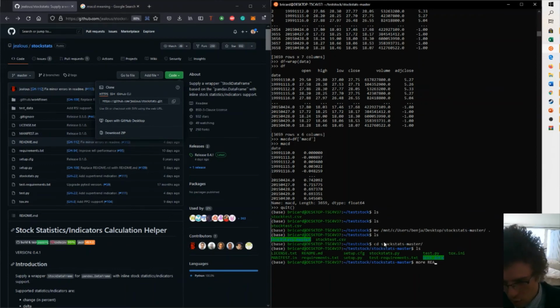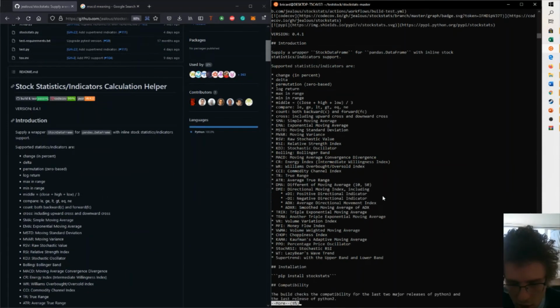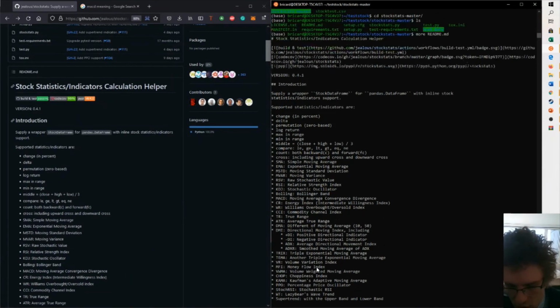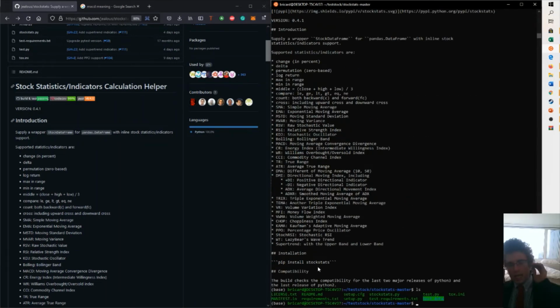So we'll say more README. And that's literally what you're going to see right here. It'll even tell you this is how you install it. And so now, if you think about it, you don't need to install it the same way you did. You could, and I've done this before, and sometimes it's just so hard. We'll talk about this in a second. It's just so hard to install these packages.